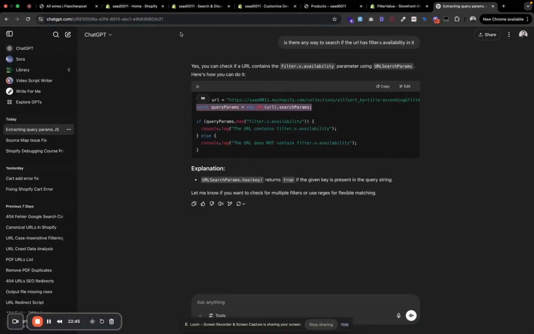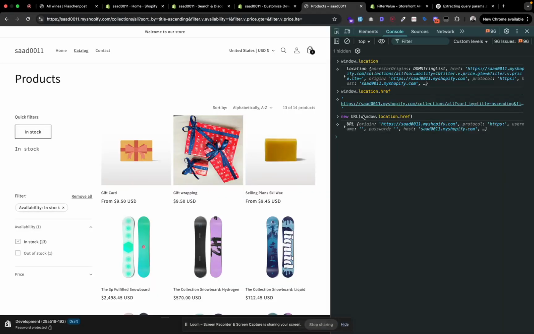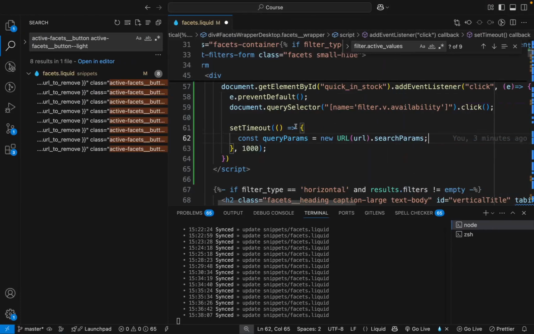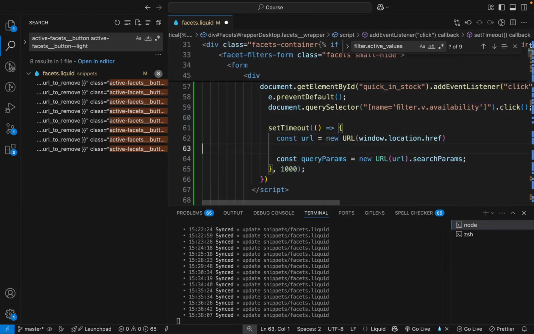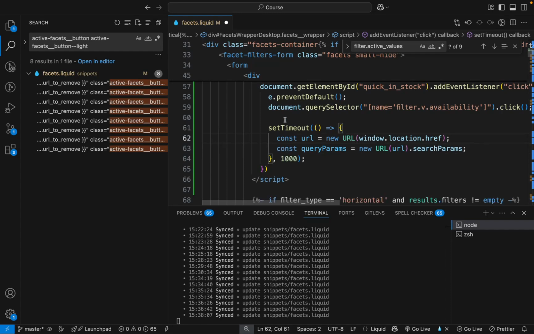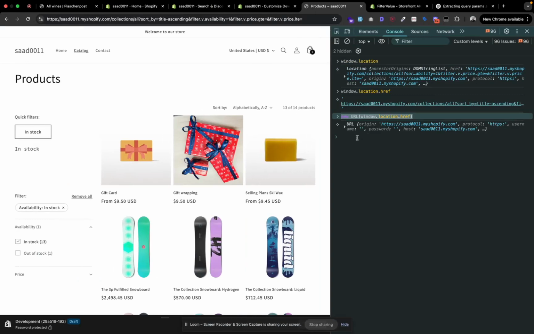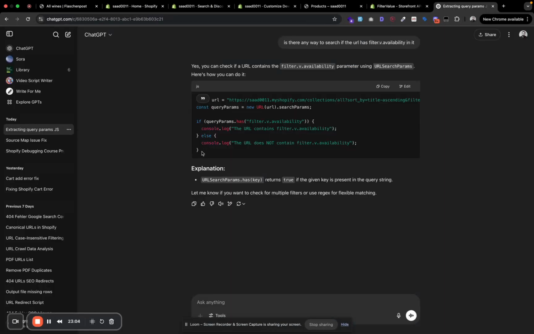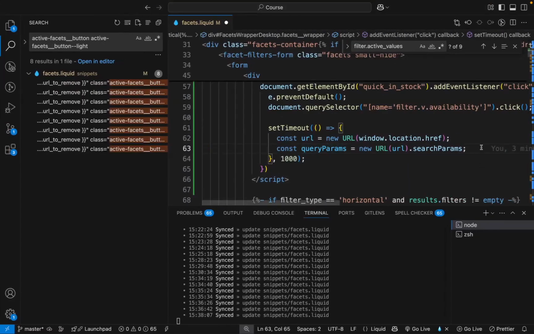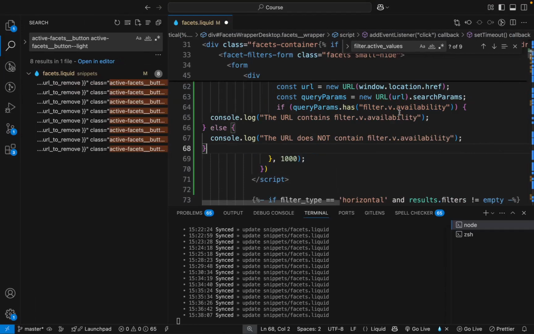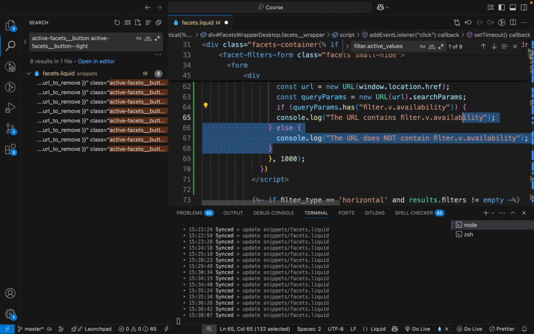And let's get the URL, actually this one. We'll get the query parameters based upon the location, and we'll check if the URL parameters has availability.